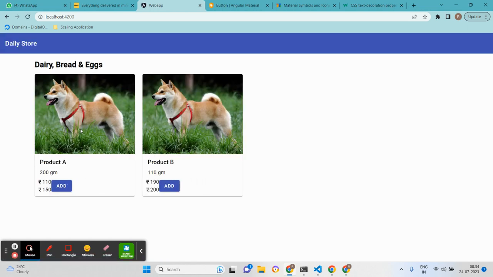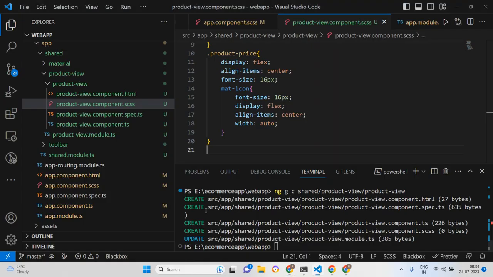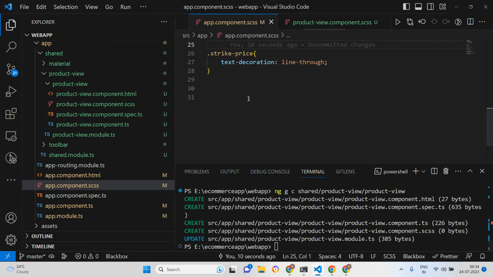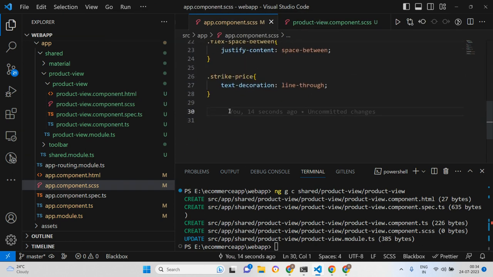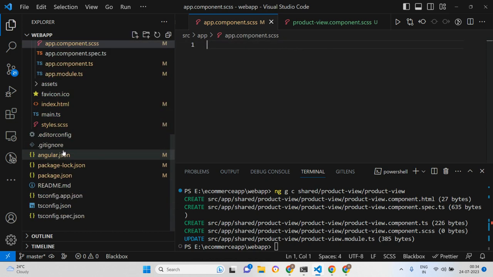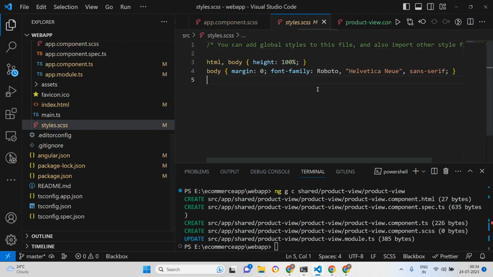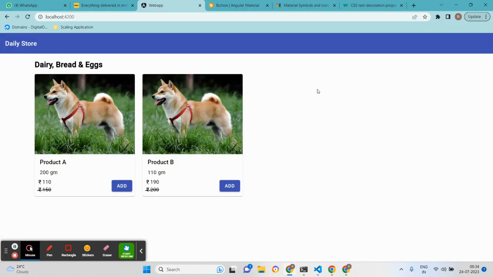Let's see what is happening now. Yeah, something is fine. But let's go to the SCSS again. This is all the common styling, which will be available to the complete application. Let's cut it from here and put it in the style.scss file, so it should be globally available, right? Now, if you see, it is fine, right?